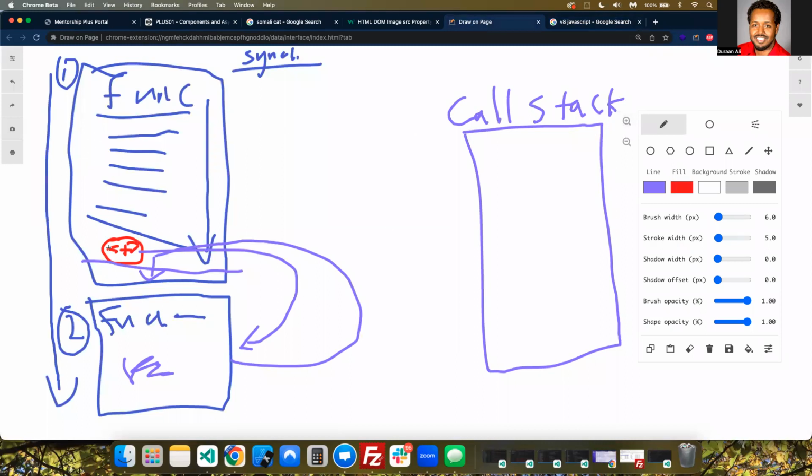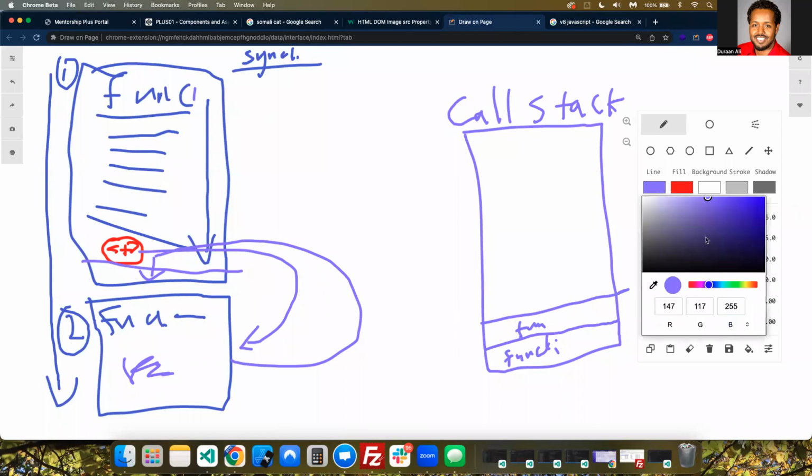So let's say we stop this function. You basically say, okay, we're not running that right now, let's put it in this stack. So you take function 1 and put it here. And then now you run function 2, which is going to be here. And then when function 2 finishes, you remove it from the stack.